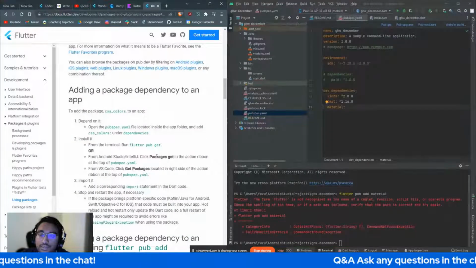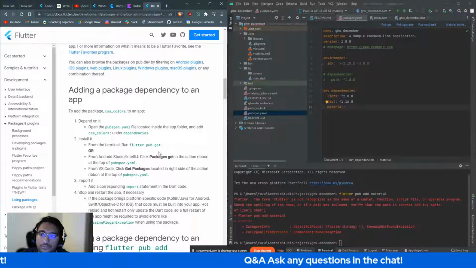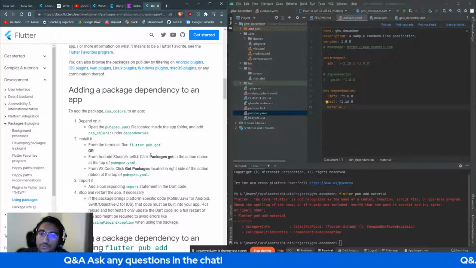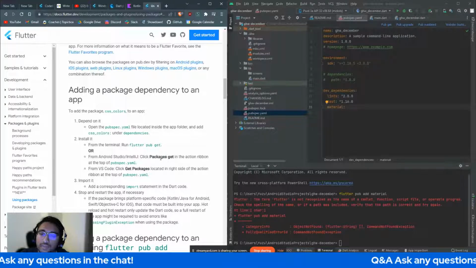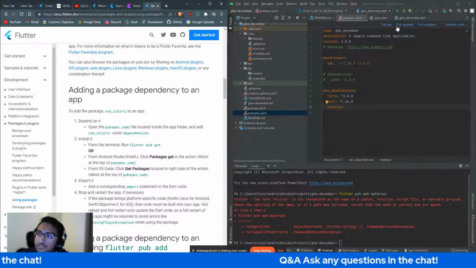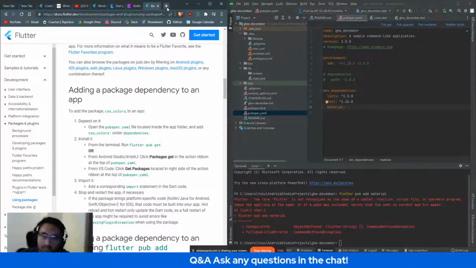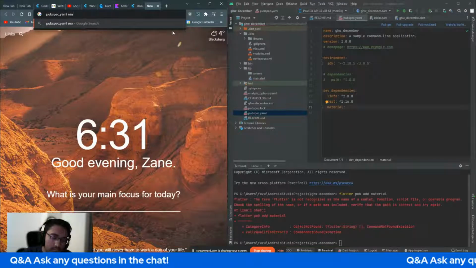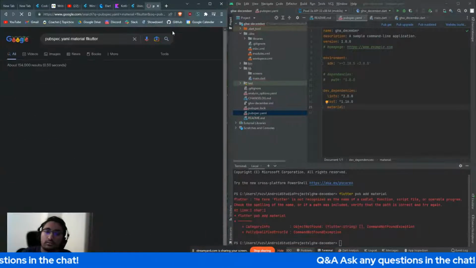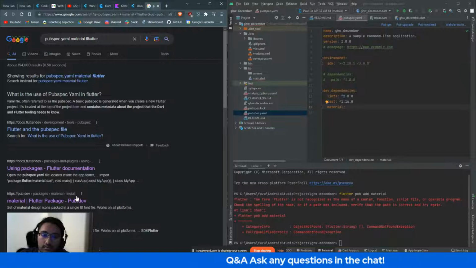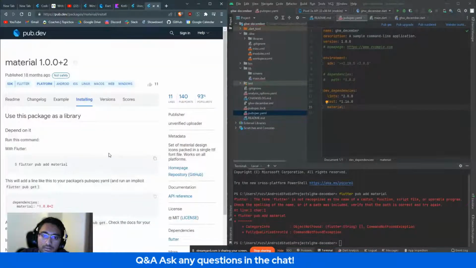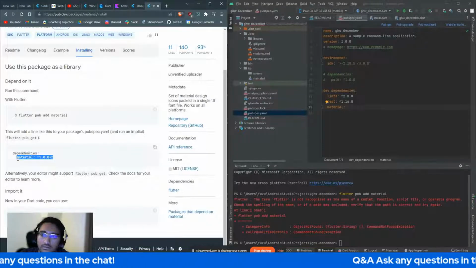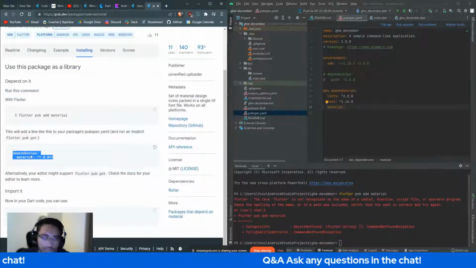So that was the issue I was having, because it was saying to run it from the terminal, but I didn't want to. But here it says from Android Studio, there's actually a built-in ribbon for pub get. So at the top. Okay, there we go.